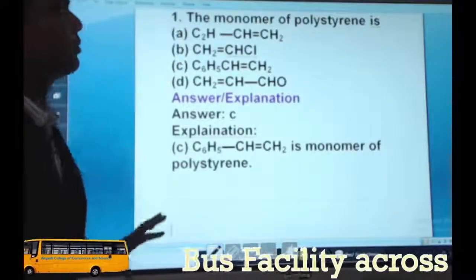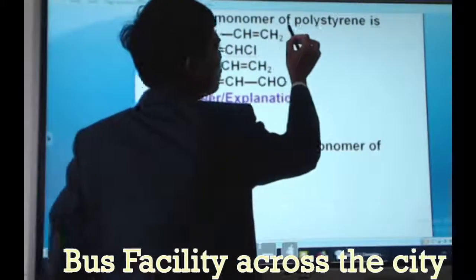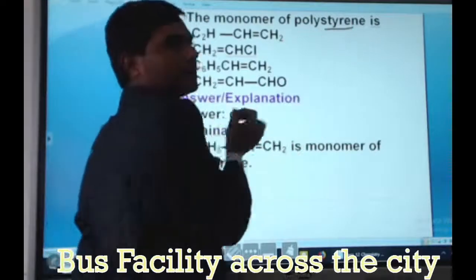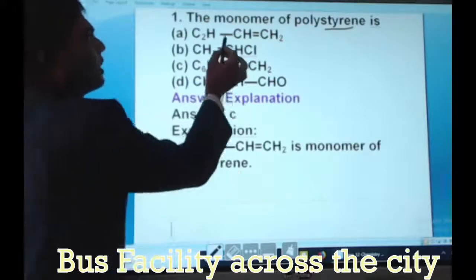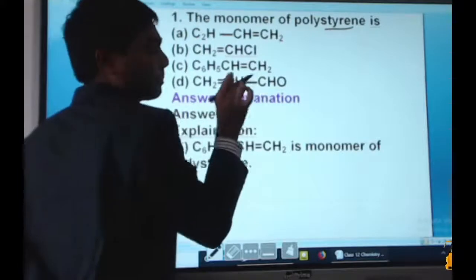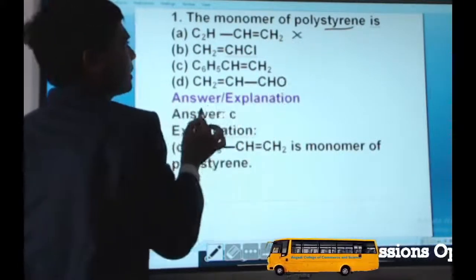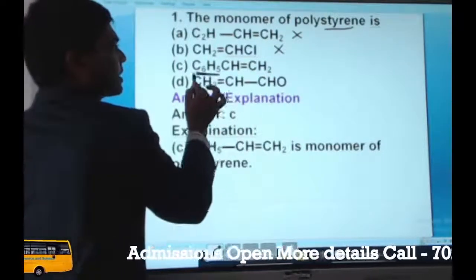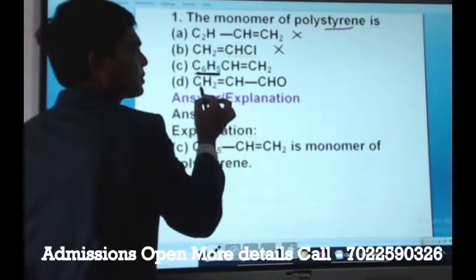Okay, these are a few questions which are related to polymers. First question you can see, the monomer of polystyrene is. First understand what you mean by styrene. Then you can go to which will be the monomer of this compound. See, whenever they give a compound like this, you should go for the options where a benzene ring is there. Here CH2, CH, CH2, no benzene ring. Here CH2, Cl is there, no benzene ring. Here C6H5 is there. Wherever you see C6H5, it is related to styrene. And here also no benzene ring.